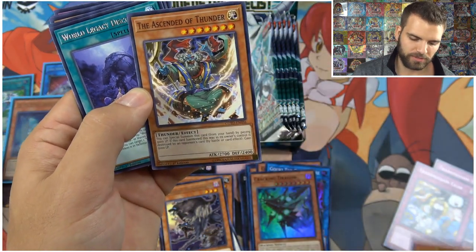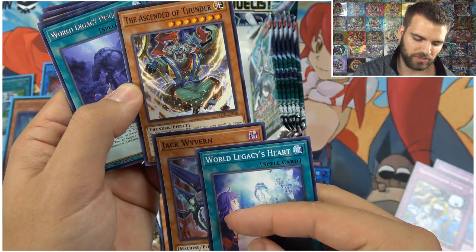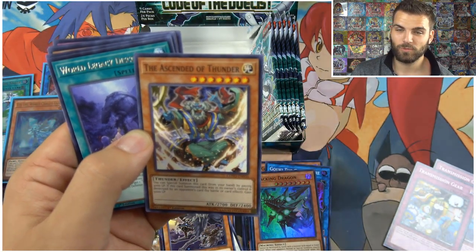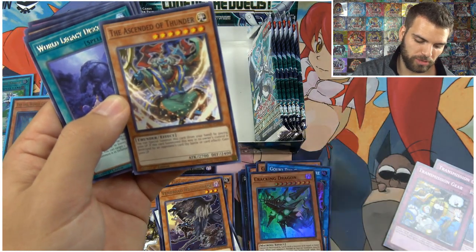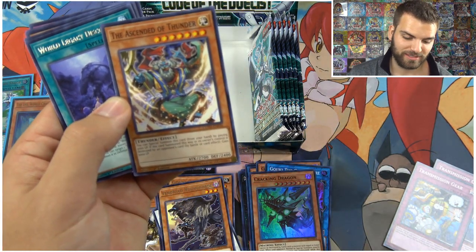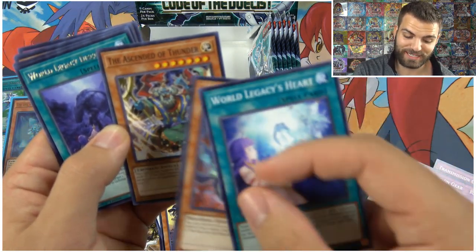Oh, another awesome card. Ascended of Thunders. I think this is our first one as well. You can special summon this card from your hand by paying 3,000 life points. Whoa. When this card is destroyed by an opponent's card, battle or card effect, gain 5,000 life points. I don't know about you guys, but that seems like a pretty crazy good card.